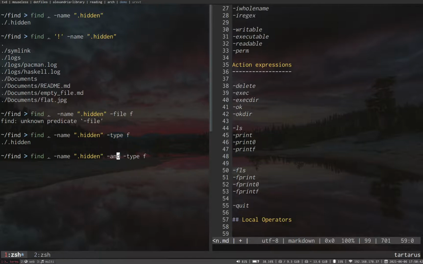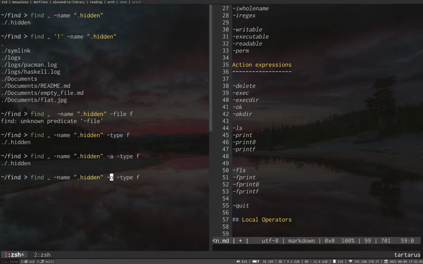You can write it like that or like that. It does exactly the same thing, which means that I want a file named hidden and I want the type to be file. So both test expressions in that case need to be true.